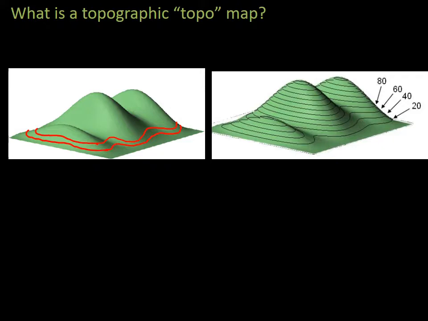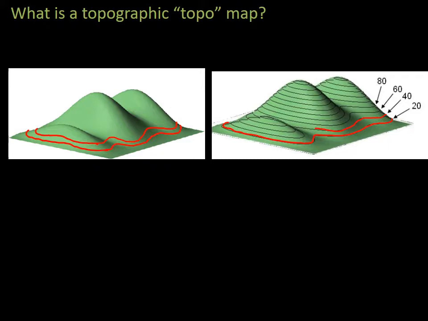Each of these lines represents a path on the landscape at a constant elevation. If you were to walk along this line, you would never go up or down. You'd go sideways, but you'd never change your elevation. Everywhere along that line is at 20 feet above sea level. Everywhere along this line is 40 feet above sea level, etc. All those brown squiggly lines are the more realistic version of these lines. These lines represent lines of constant elevation. So a topographic map contains the three-dimensional nature of the landscape, as shown by these lines, each of which represents a constant elevation.